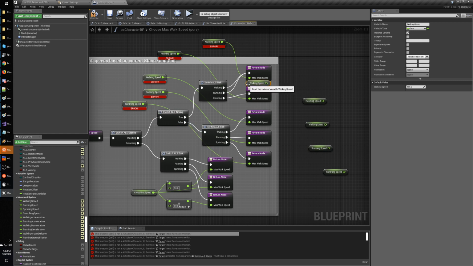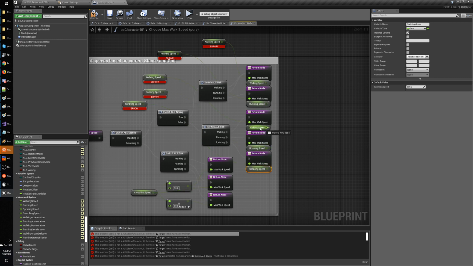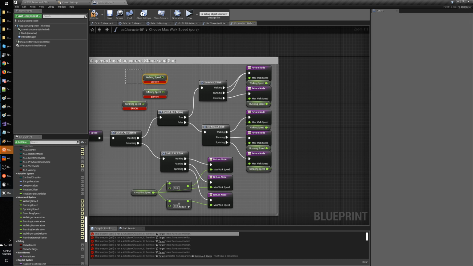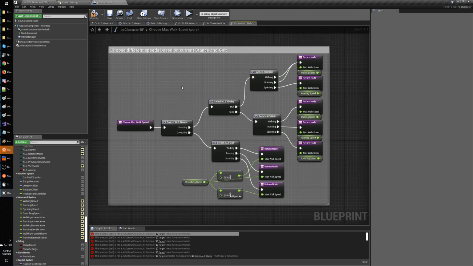So it's walking, running, walking again, running again, and sprinting. And so sprinting is connected here, this is here, this is here, this is here, and this is here. Okay, so we can delete those pieces that are not working. Okay, wow, this one we did, but boys, painful.